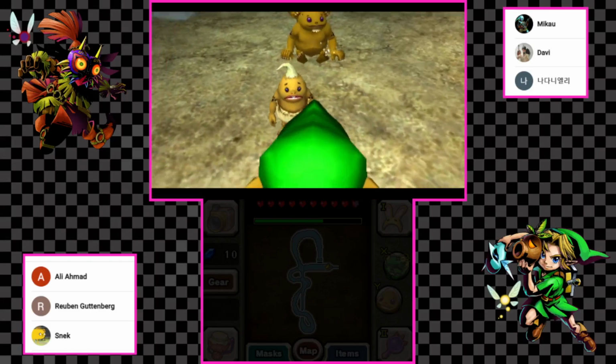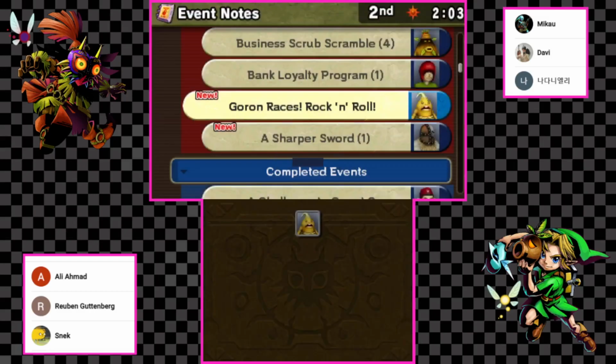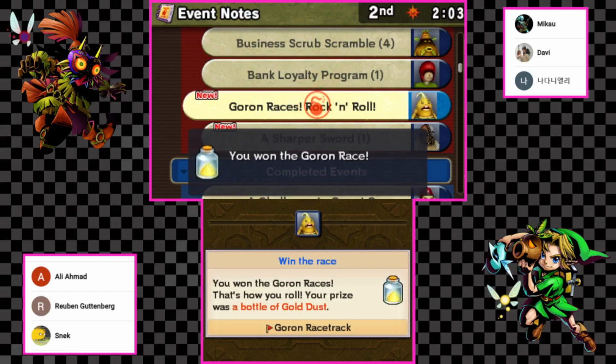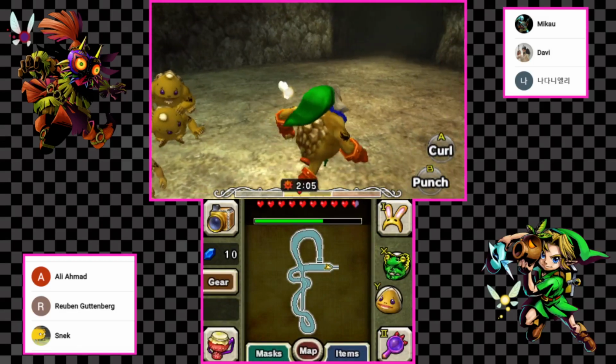This is from Daddy, it's the prize. Oh my god, just like that, you got a bottle of gold dust. It's the finest quality available. Is that it? Okay. That's it, thank you. I wanna be just like you, quick. Okay, there we go, that's it.